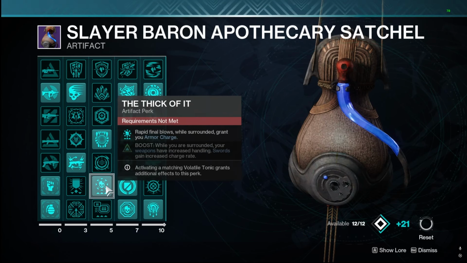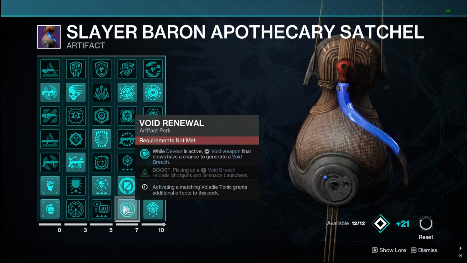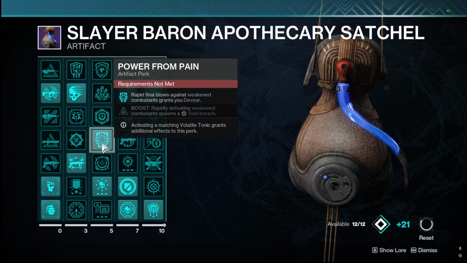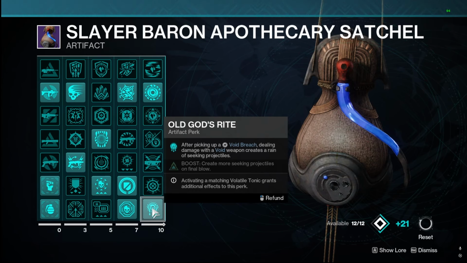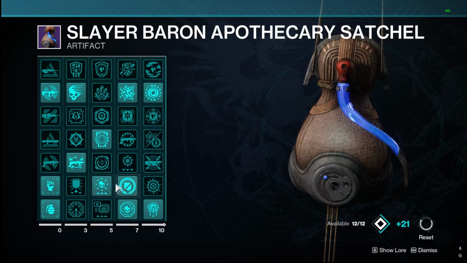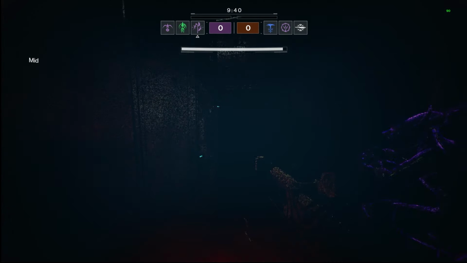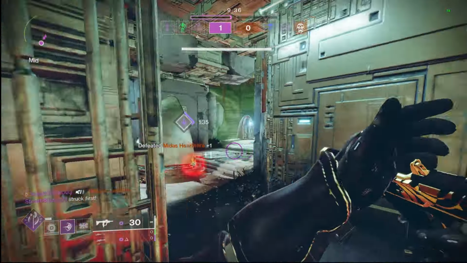In the thick of it, Final Blows when we are surrounded are going to give us Armored Charge, which we aren't really using, but if we can get Devour active somehow with one of our other ones, with Weakening, other teammates, stuff like that. But Old God's Right, if we pick up a Void Breach, it is going to create Void Weapons, going to create Seeking Projectiles, Supernova, Void Weakening breaches are going to give us a nice pulse of that, so we can get some of these other ones to proc. But like I said, this artifact really isn't super important for this build, in my personal opinion. Does well without the artifact.